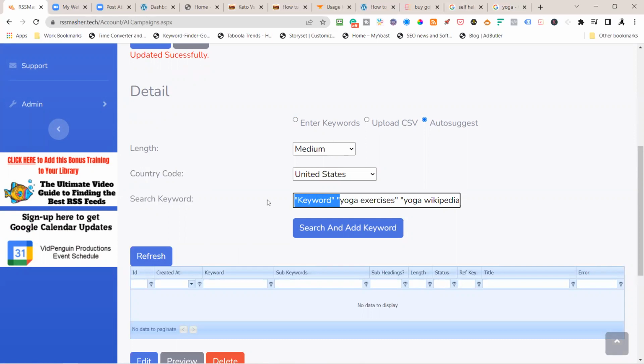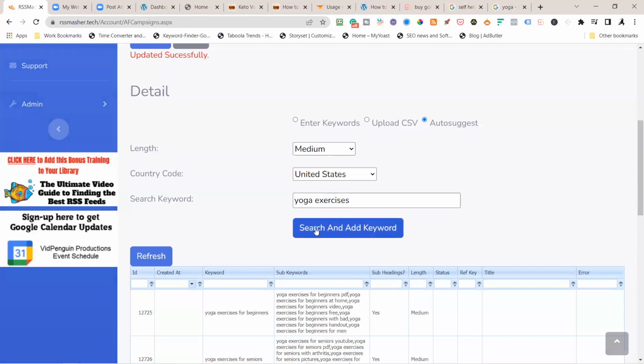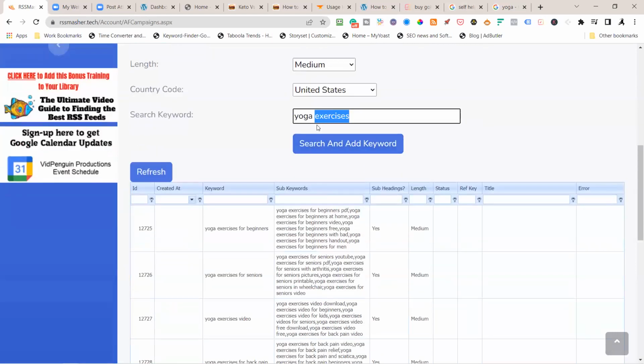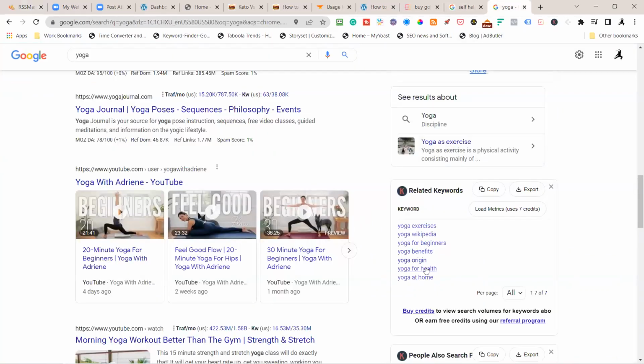Take out keyword. I don't need that. Yoga exercises. Search and add keywords. Okay. Yoga for beginners. And let's see what else we had there. Benefits, origin, yoga for health. So we'll do a couple more.